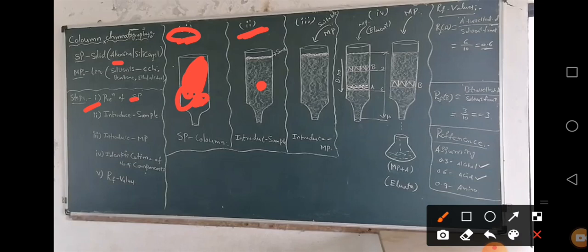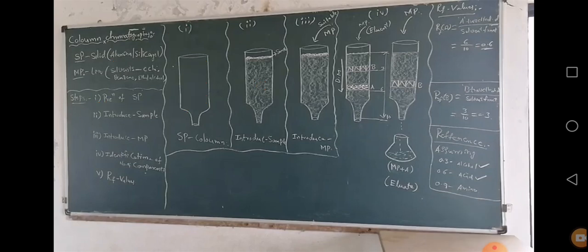After pasting, within a fraction of seconds, the added ether or acetone evaporates. Now in Roman number 2, the empty column is coated with the alumina paste, and it is now used as a stationary phase. Again, I am recalling the first step.